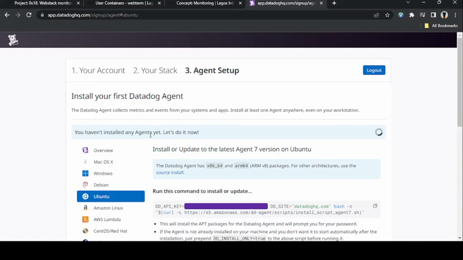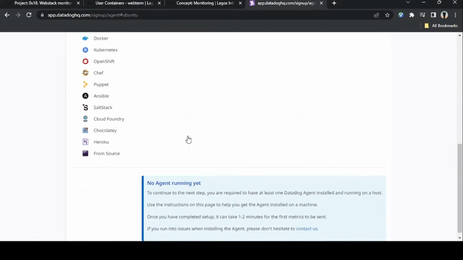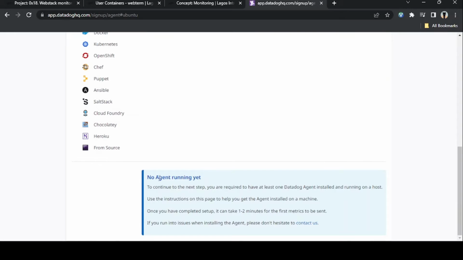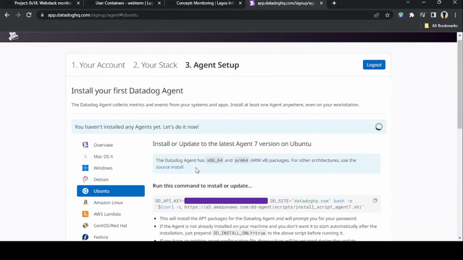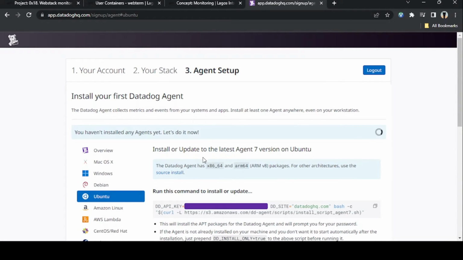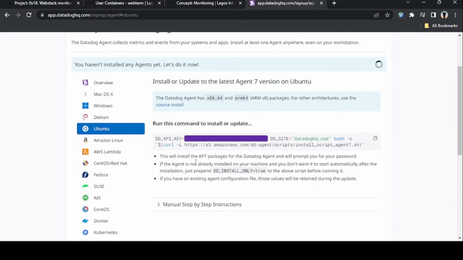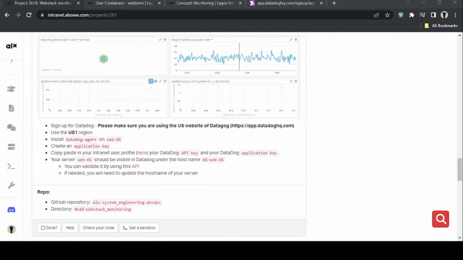No agent running yet. Why are you not running? I don't know. Let's just give it some minutes. Let me just restart that page.